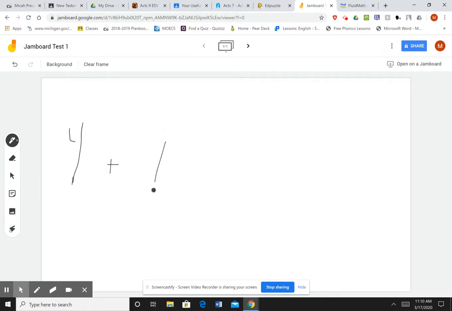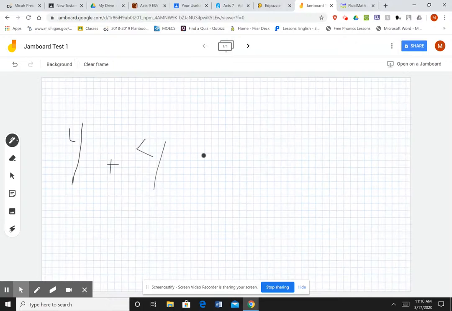I'm doing the drawing, but you can also just type it. What's also really nice about this is that you can do a grid background. So this is perfect if you're graphing, okay? So again, this is really something that you're going to use for chemistry or for Mrs. Brown's math classes.